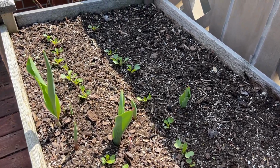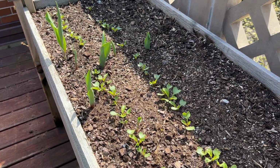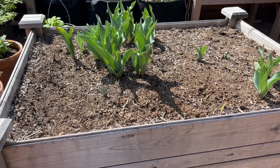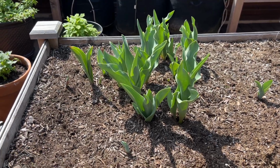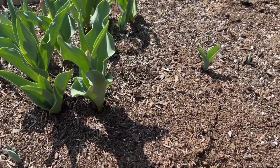There are more tulips planted. I hope the rest of them decide to come up. It's been a very interesting year weather-wise for the tulips. The same thing is happening in this bed where, for some reason, this one particular spot in the raised bed did really great for the tulips coming up. And then now some are just starting to poke through the soil now.